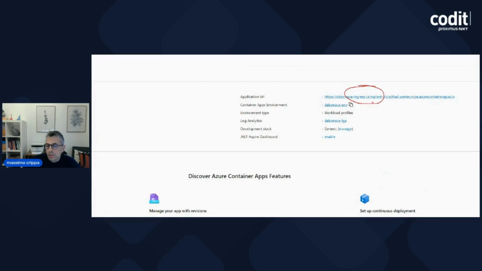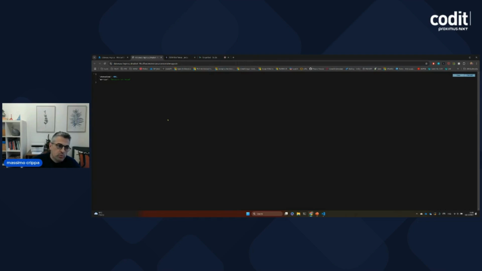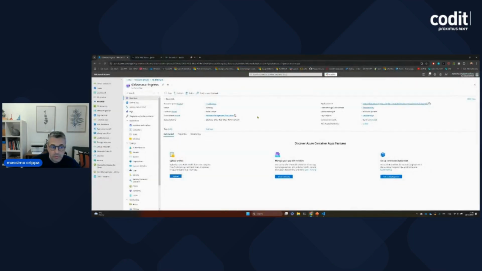There is the ingress suffix. If I call this, I will be able to access it publicly. In this case, there is no API in the URL, so I have a 404 and I'm not able to find it, but we will be able to reach it in a few seconds.